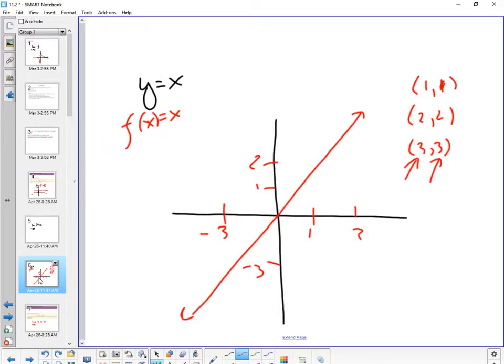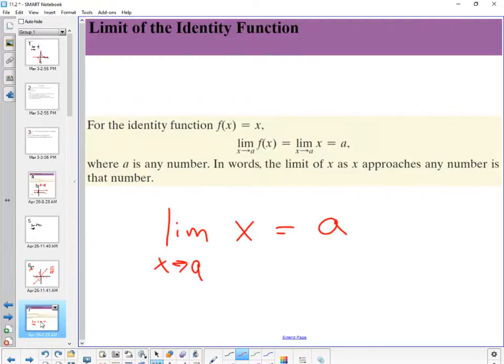Now, if we change the slope of it, then that's different, right? If this becomes 2x, now everything is different. But this is the identity function we're talking about, which happens to be the x function. So as I'm approaching any number, it should be matched up with the equivalent y value. Okay?